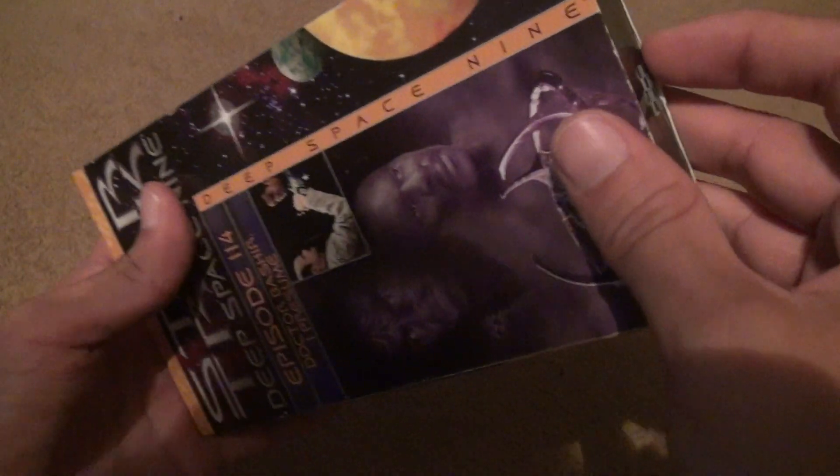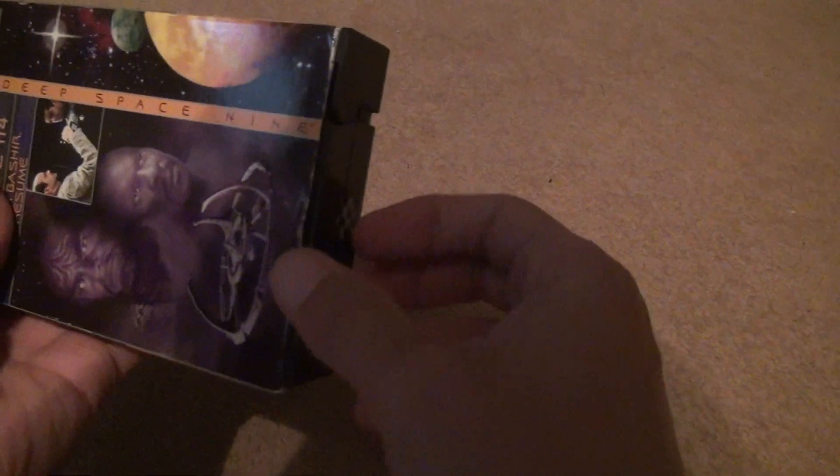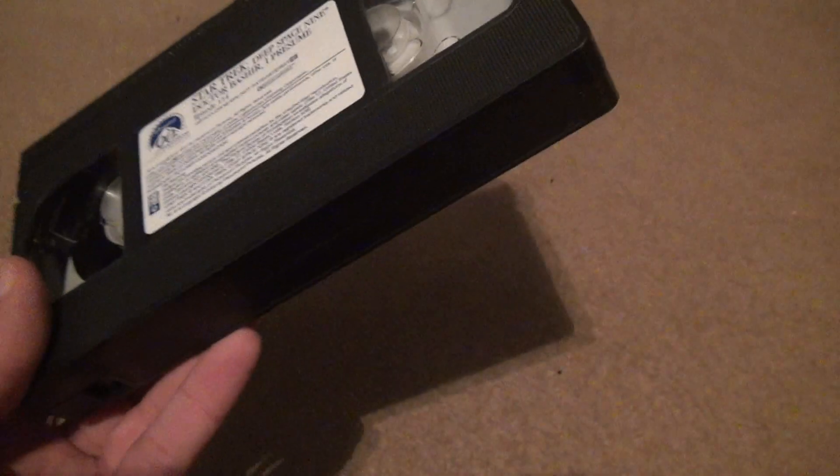It doesn't even come to the bottom on its own because it's stuck in there, because the case is stuck together. There we go. No signs of any kind of broken pieces inside. 46 minutes. Sorry these videos are so long, but you have to open the stupid security tag, so you don't have a choice.